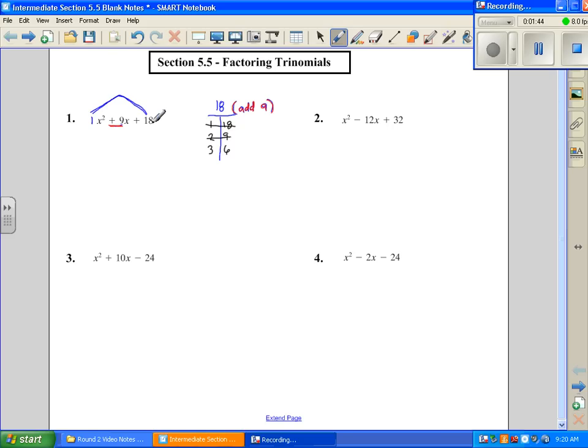Well, now I've found the factors that multiply to give us 18 and add to give us 9. So we want to take those factors at this point, and then our next process is we're going to take our first term in this problem, and we're going to have 1, and we're going to split that x up. A 1x and a 1x. So we want to look at this like two fractions, 3 over 1 and 6 over 1, and try to simplify.